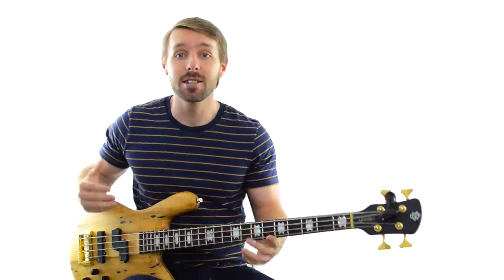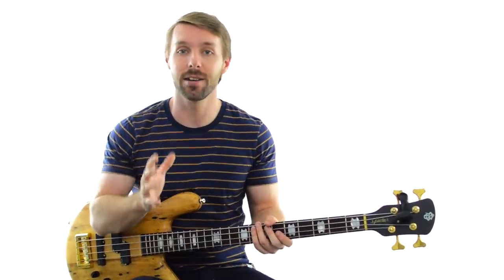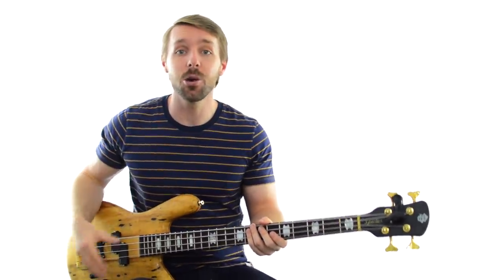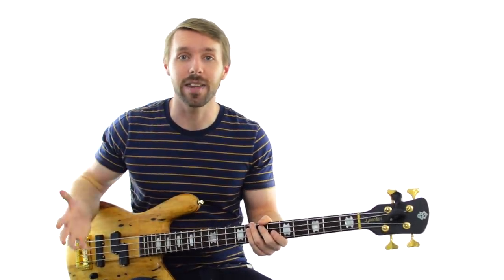To recap though, you learned three tips for learning and memorizing your scales on bass. You learned that it's best to learn scales one at a time. Tip two was to learn every scale in multiple different ways, so you know they'll stick. And finally, you learned to sing the sound of the scales you were learning, so you can link the sound and the mechanics of the scale in your mind. You've got a couple of different ways of doing that as well.